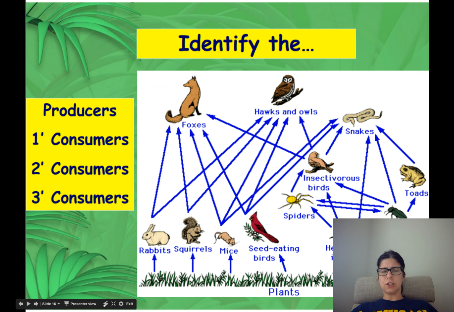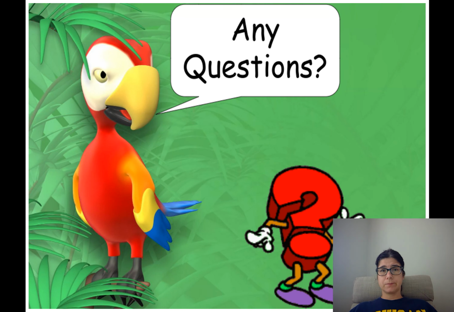And actually, I'll show you some other ones. You're going to see when you watch Amoeba Sisters that there's better ones that show that foxes also eat not just carnivores. They don't just eat other animals, but they also eat plants as well. The thing with food webs is there's usually so many arrows showing the feeding relationships that they don't always show every single relationship. And that's the thing with models. Models are selective on what they show, and depending on what the need is, they won't show everything. Models are just what the creator wants you to notice.